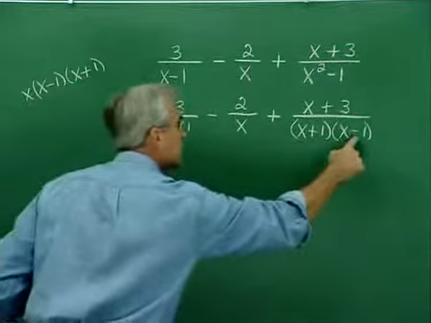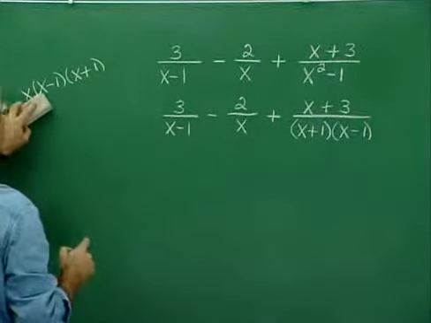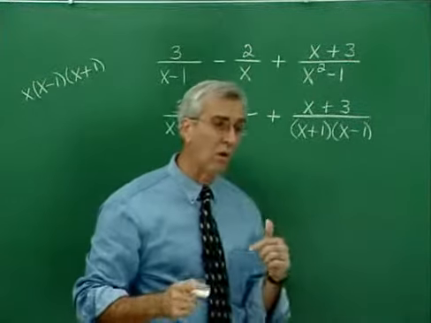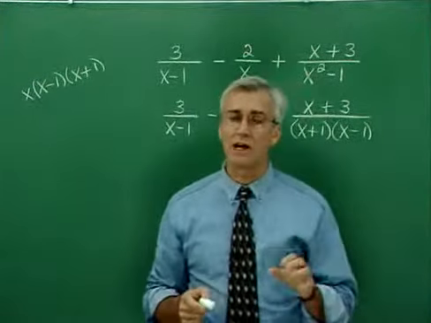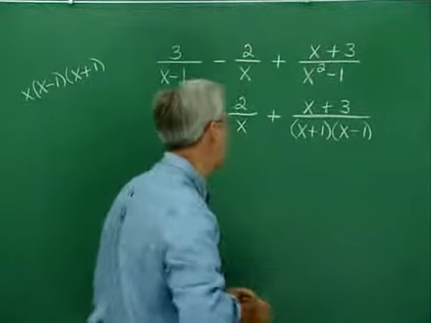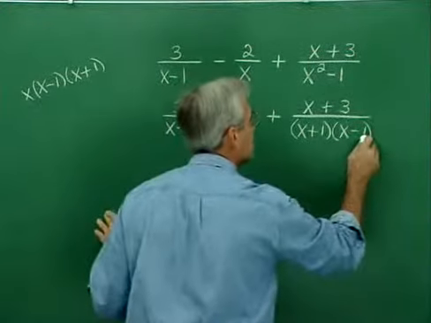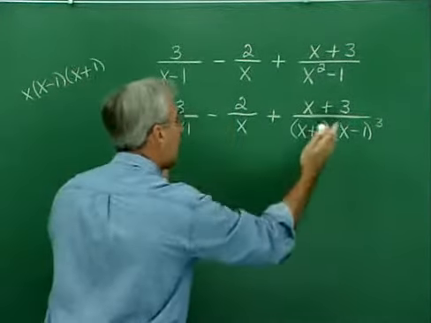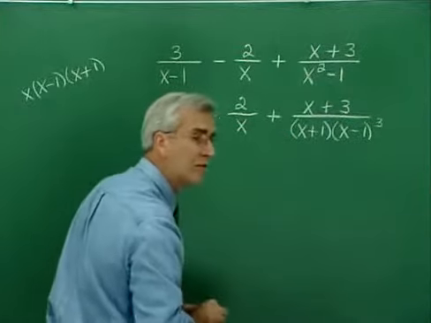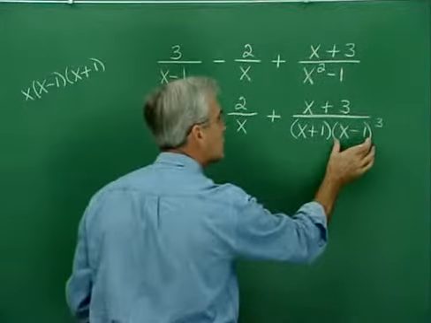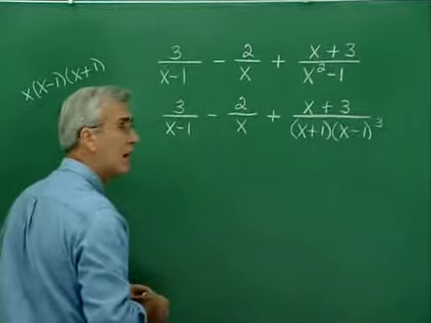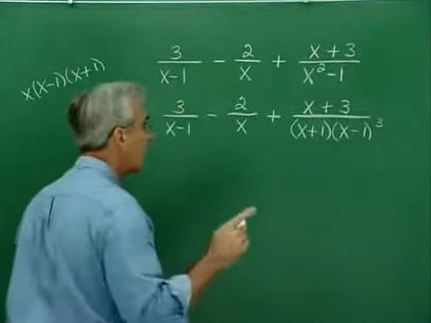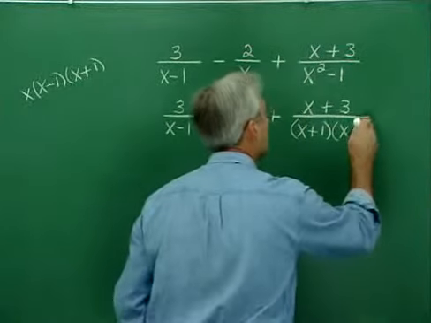We see x minus 1. Oh, it's already here. Now, you might be thinking, what happens when we have more than one factor of a certain type? Well, if you have multiple factors of something, like if we had here x minus 1 cubed and x minus 1 to the first power here, we would take that like factor the most number of times that we see it. So x minus 1 cubed would be part of the common denominator. We need 3 factors of x minus 1 as our common denominator. Okay, we don't have that here. We're not going to worry about it.